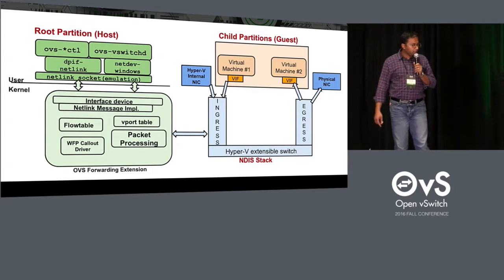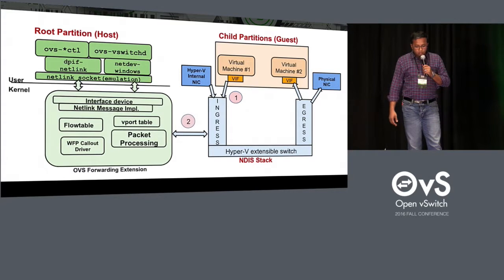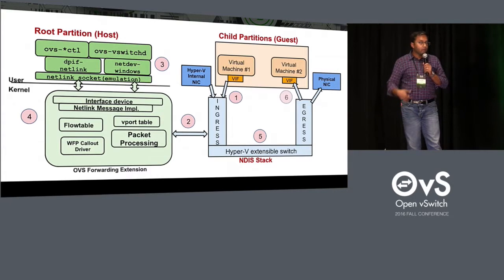So in this slide, we'll talk about packet flow. Like I mentioned, any packet that gets sent out from a VM goes through the ingress path of the switch. That's where we hook in. And we do a flow lookup. If there's no flow, then it goes to user space, goes back into the kernel after the U-turn. And then based on the flow, we can say in the NBL which are the destination ports. Or if we need to modify the packet for encap and such, we can do that or even drop the packet. So the lower edge here you see of the Hyper-V extensible switch implements the forwarding decision that we specified. After that, it goes to the destination, be it a physical NIC or another virtual machine, and then the completion path. That's how the accounting is implemented.